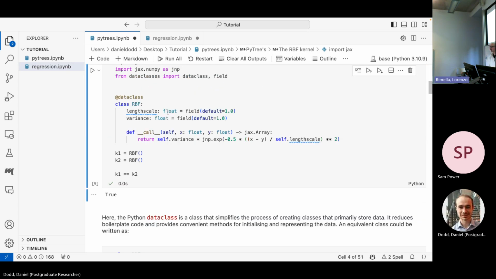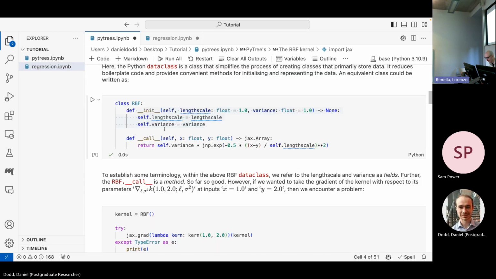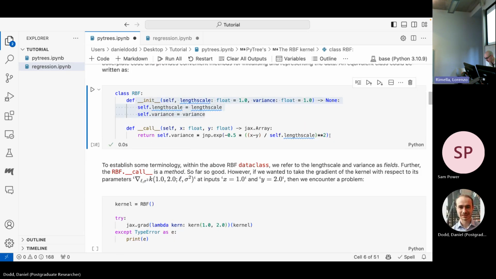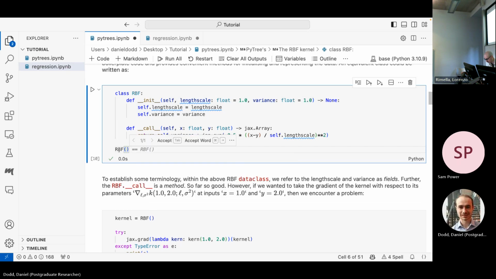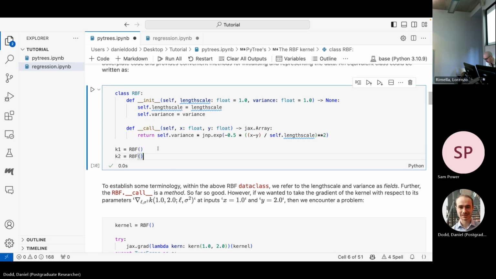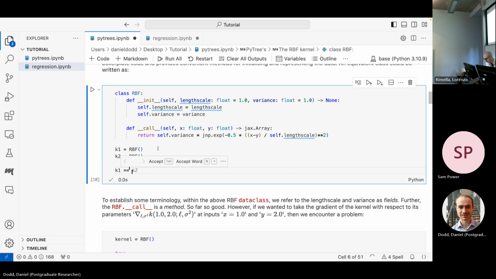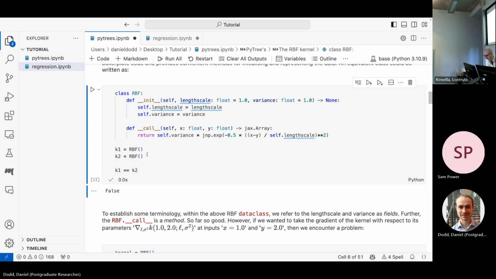In this context I'd like that to be true, because it has the same data: the same length scale, default 1, and the same variance, default 1. Whereas with a standard class, you see it's false, and there are other benefits the data class adds as well.